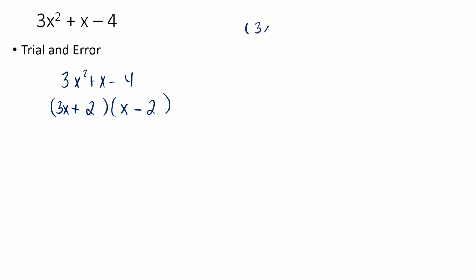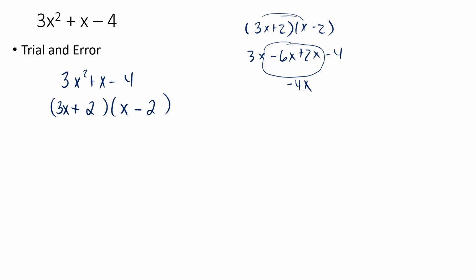And then somewhere off to the side, you would do your check. So I'm going to FOIL this through, but you could use whatever method you wanted. And really what you're looking for is the middle, okay? Because the way we came up with those factors was we looked at the 3x squared and we looked at the -4. So we knew those were going to work. We just need to get that middle part to work. And remember, if you think back to the other methods, it was the middle part that we had to do that work for. We had to do the multiplying and then look for the factors. It's getting that middle part to check. Going to be the same issue here. -6x plus 2x is -4x, which is not what I wanted.